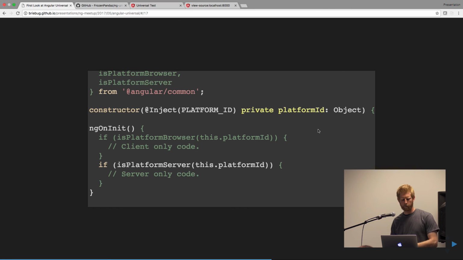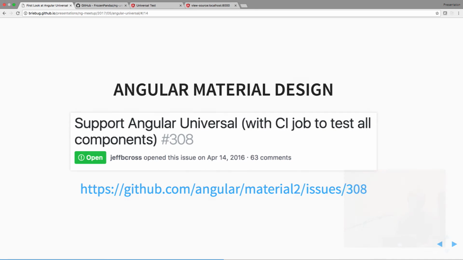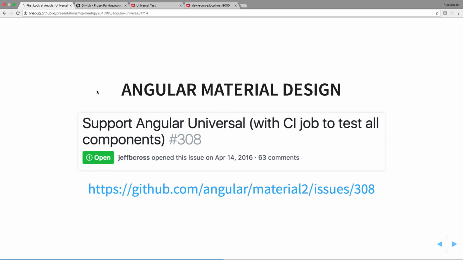So I'm not aware of anything official, like official guidelines, but I would recommend taking a look at what the material design team is doing. I think this link to this issue has a fair amount of information.